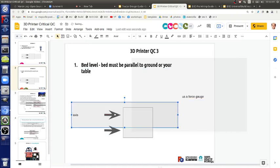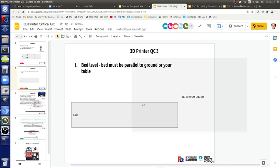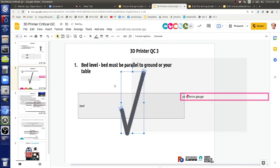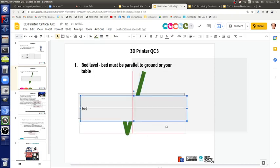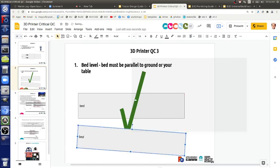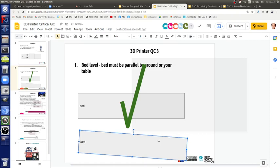So in other words, let's draw that out. Say that's your bed. That's okay. What's not okay is that, so angle that a little bit. That's not okay, even though it's within the correction of the bed leveling. The question about auto bed leveling is whether the prints will stick to your table. If you didn't have any bed leveling, then if the nozzle is above the bed in one place, your print will not stick, a failed print.